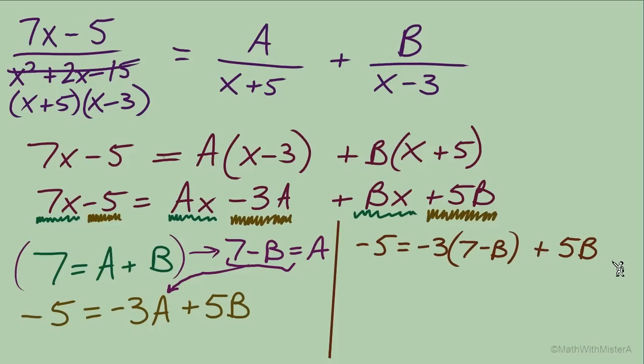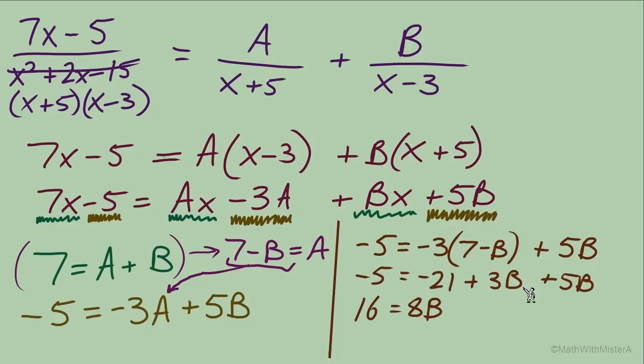We were able to get rid of the A with that substitution move, so we will proceed with this equation to find B. Distribute the negative 3. Careful here where we've got two negatives equal a positive 3B, and B equals 2. We've got our first numerator, well, it's the second fraction, but the first one we've determined, it is a 2. B equals 2. And it is important that the 2 is the numerator of x minus 3. Don't get crisscrossed here.